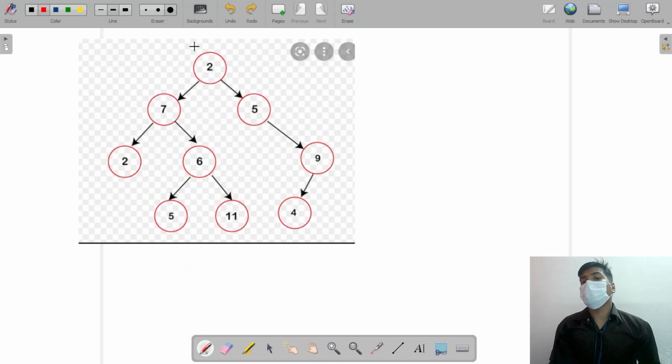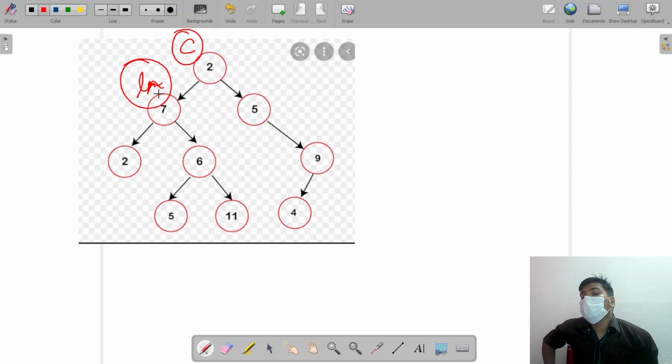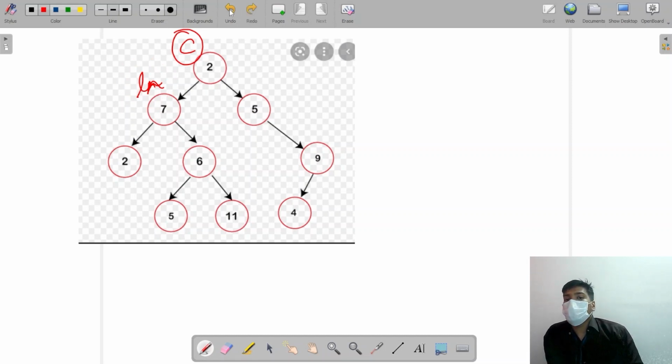Okay, so this is what I need to do. I'll keep my pointer current here, and I'll make a left node to the left of this current. I already have told you that for traversing this I need some threads, so I need to make some connections. So I'll place a current in the root first, and then place a left node to its left. And I'll say to this left node, give me the rightmost node of this left node. So it will give me the rightmost node, that is this.